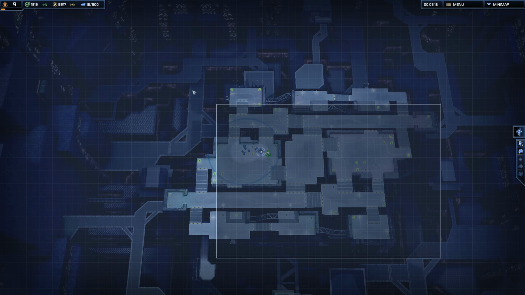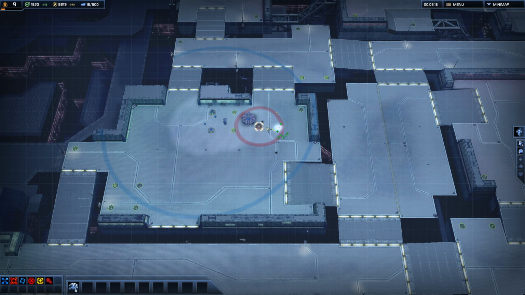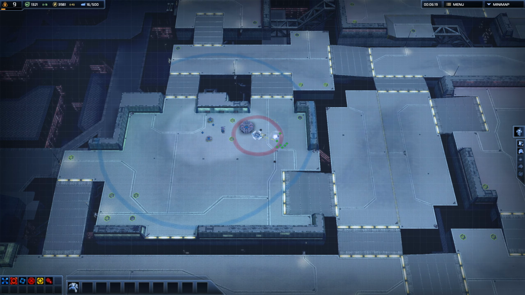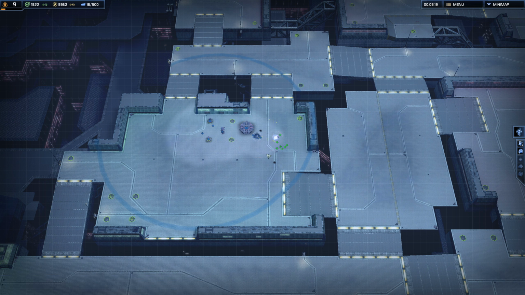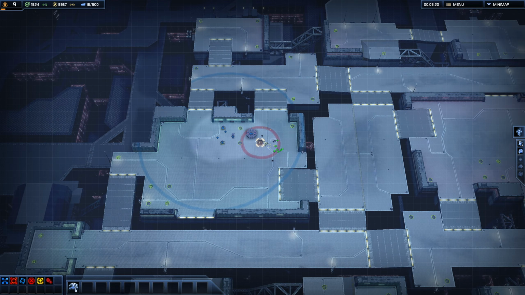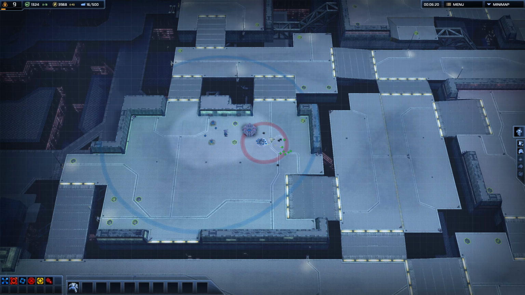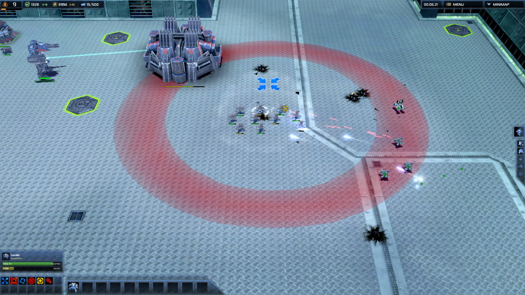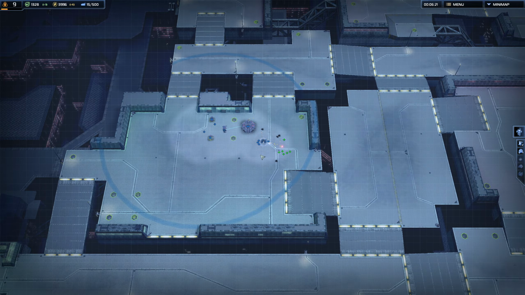Let's go back here and see that we have this grid. This grid can be turned off. Another thing we note is that there are a group of units here, and they have a big number over them. This number I find extremely irritating, and there's no way for me when I'm zoomed out to do any micro unless I use the select box. I can't pick a single unit except the ones on the edges here. If I want something in the middle, I can't pick it unless I go all the way down and make the selections down there.